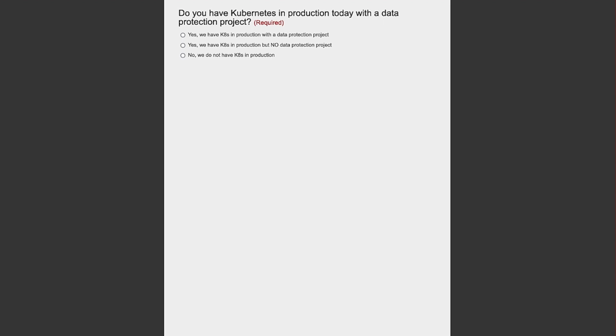Okay, good question. So Kasten K10 is an independent product. In fact, Kasten by itself, just as a quick company brief, is an independent business unit inside Veeam. We are definitely an integral part of Veeam as a company. However, Kasten K10, which is the core product, can be run independently. It does not require Veeam.